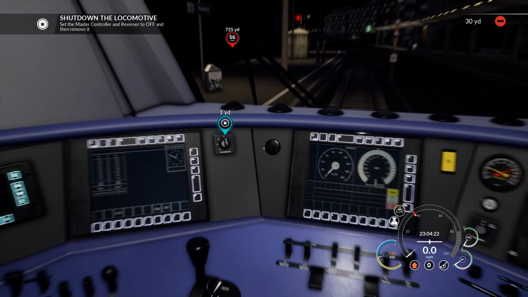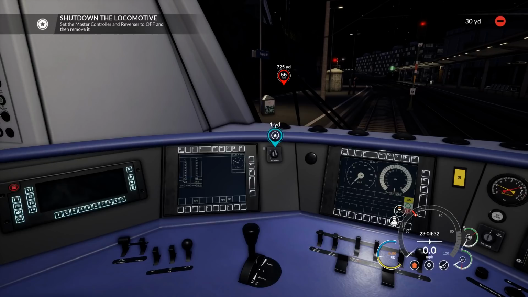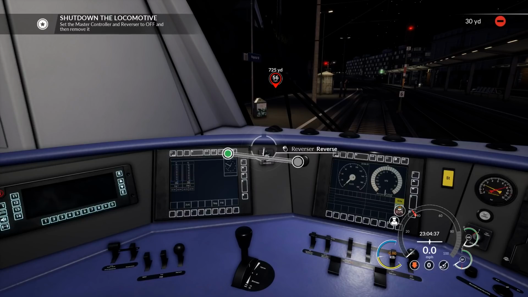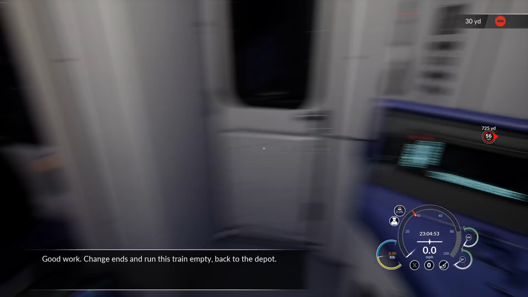Do you want me to get these passengers off as well? I've got my broom. I can just go and sweep them off the train. Shut down master control and reverse to off. Then okay, right, yeah. Give me that and off. There isn't an off. I'm going to go without. Okay, and then remove it. There you go. Good work. Change ends and run this train empty back to the depot. You betcha. Right. Okay.